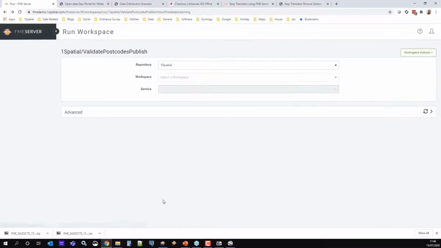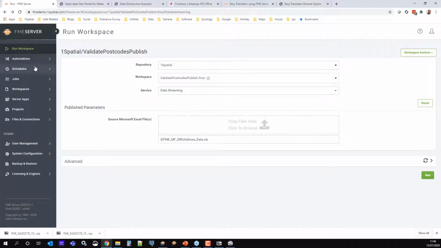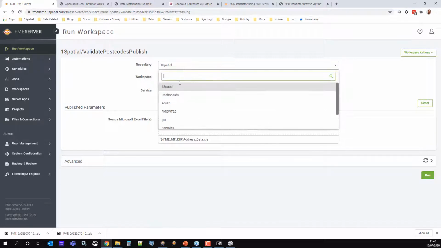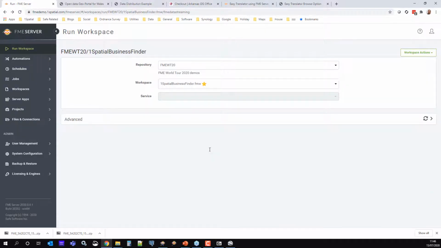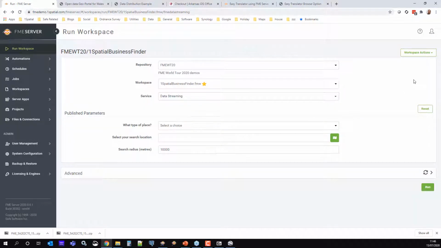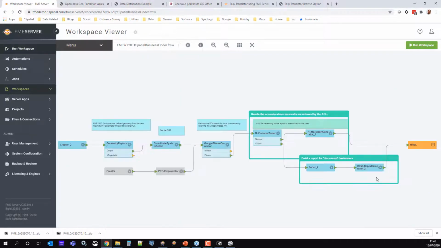Whilst you're doing that, I'm going to have a look behind the scenes, because in FME Server, as I mentioned, you can run workspaces. There's a repository here, and inside it there is a workspace called the One Spatial Business Finder. In this workspace, we've got a process that creates something, does a little geometry replacement, sets a coordinate system, and then there's a specific transformer called the Google Places connector.